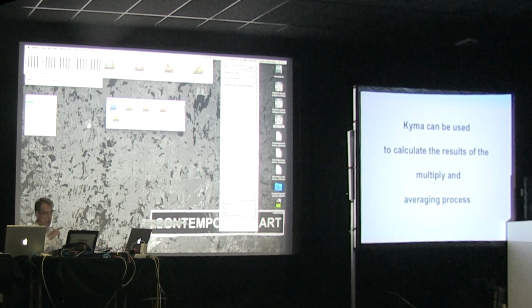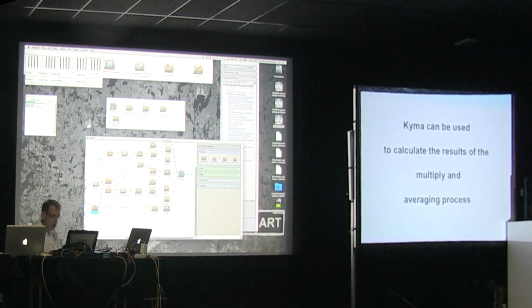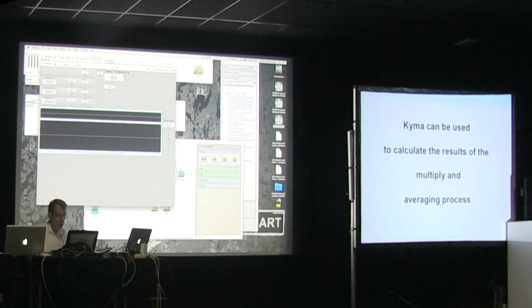Right, so what we're going to do is I'm now going to use Kyma to actually try and demonstrate this. With there we had a single sine wave. What happens when we have a quantity of sine waves? Right, so this is in effect, you see this part here, Gustav is standing over here, no, Gustav's standing over here and Marinos is standing over here.